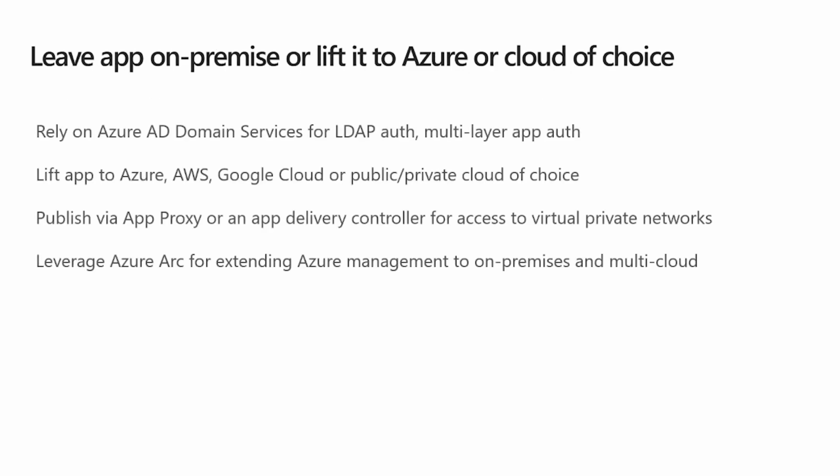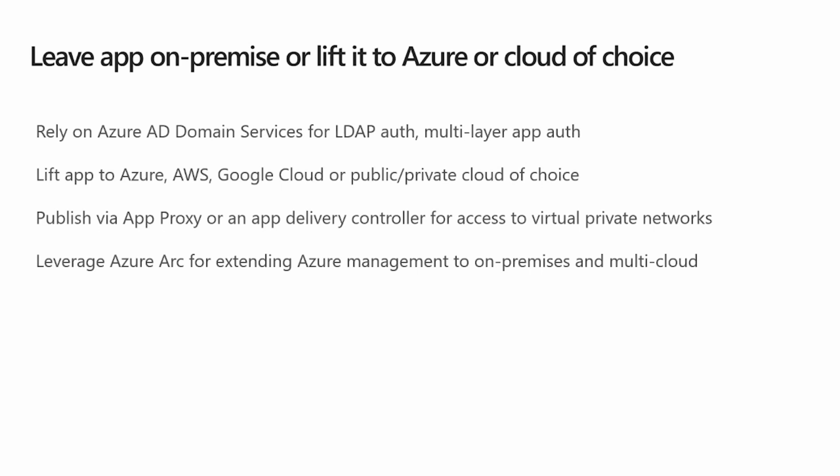So it doesn't really matter where your application is running. If it's still on premises, or if it's running on Azure, or any other cloud, or any other infrastructure that you want to run it, all the goodness that we just talked about doesn't look at the location where it's running. So, for example, if you would run it on AWS or Azure or the Google Cloud, we can connect to that using the technology that we just described.